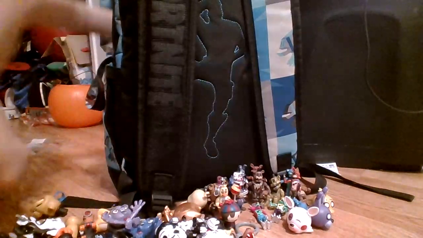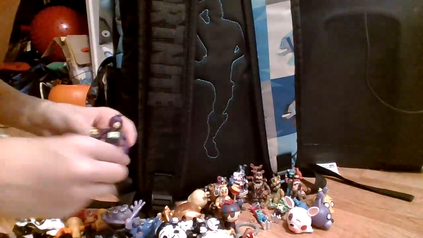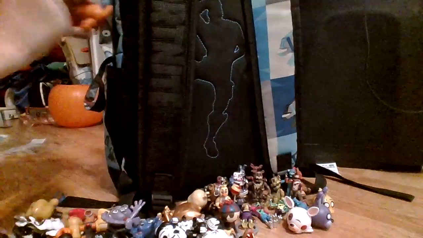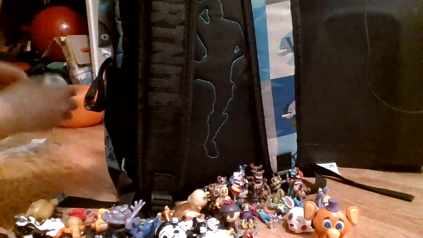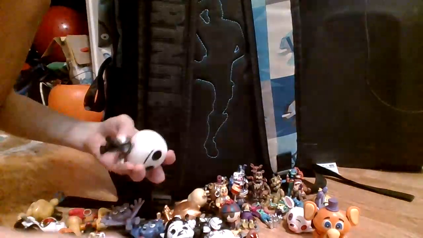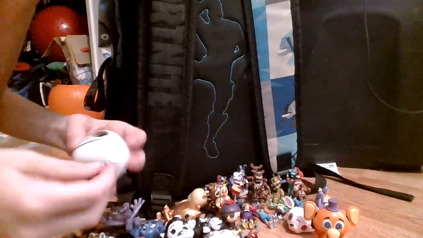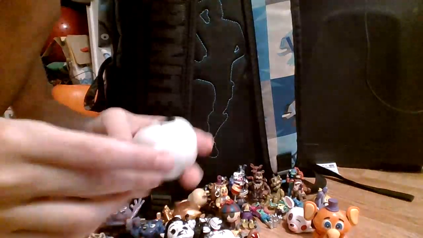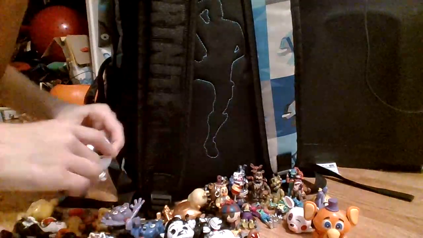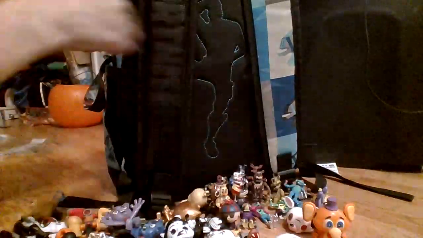Blacklight Bonnie Foot. Blacklight Chica. I don't think I've seen this in a long time. Orville Mystery Mini. Finally, we have a good quality thing. We have Jack from Nightmare Before Christmas, Mystery Mini. I've seen on the back of the box he's supposed to have a little snowflake here, but mine didn't come with one. So I'm wondering if he's supposed to or not.